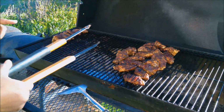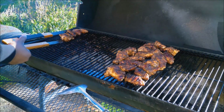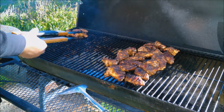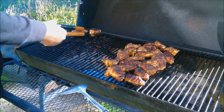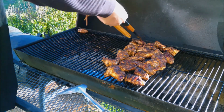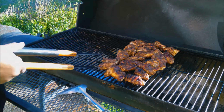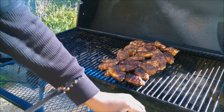Now we're going to hit them with some more red stripe a little later, but for now we just want to get them indirect. And we're going to let them go indirect for about 30 minutes, 35 minutes. But the entire time we're going to be basting them up. All right, let's go get some more charcoal for this.